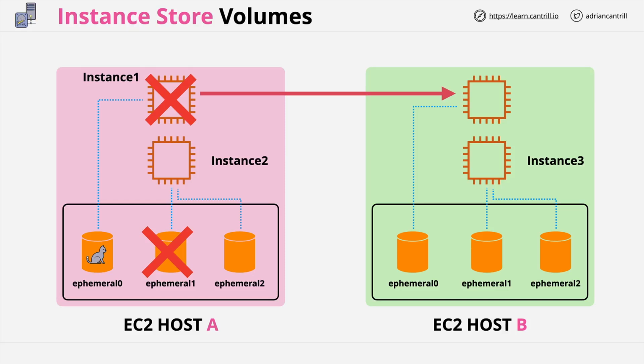Different instance types have different types of instance store volumes, and as you increase in size, you're generally allocated larger numbers of these volumes. So that's something that you need to keep in mind. One of the primary benefits of instance store volumes is performance. You can achieve much higher levels of throughput and more IOPS by using instance store volumes versus EBS.